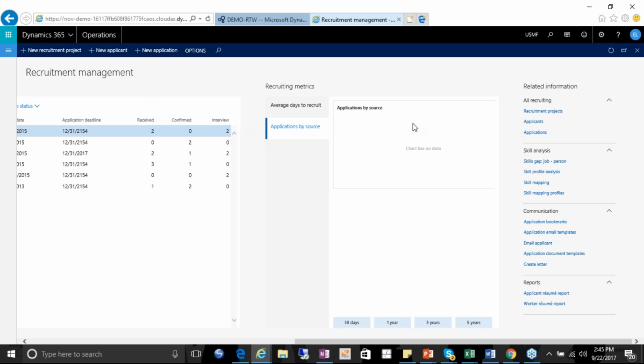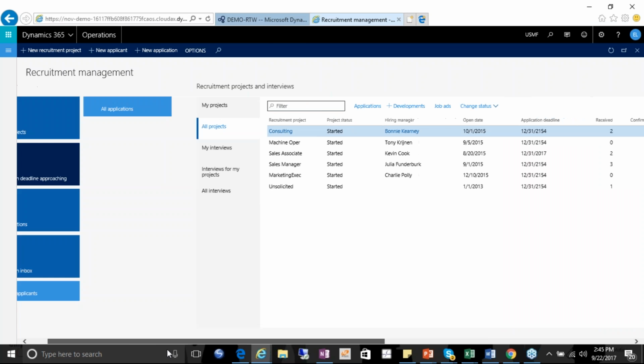So if you're on D365 and you're not using this yet, I highly recommend that you take a look into getting this working. If you already have Power BI, it's awesome because you don't have to have Power BI and AX open at the same time. It's all one screen.